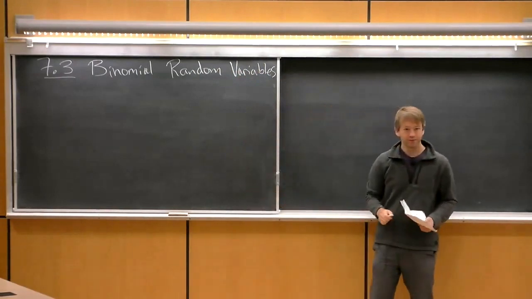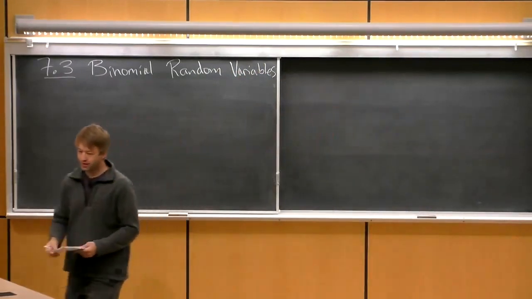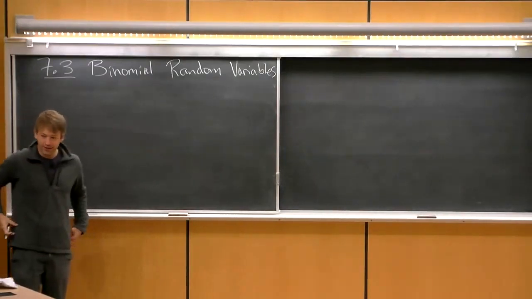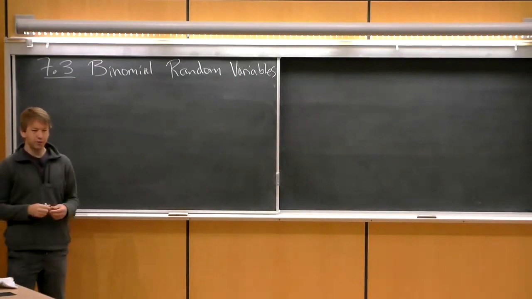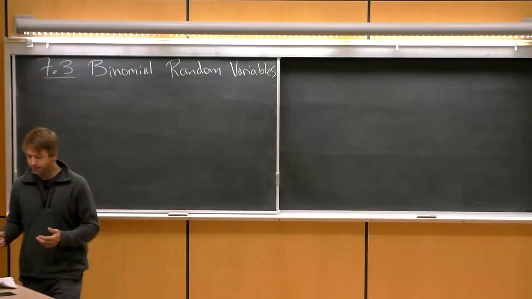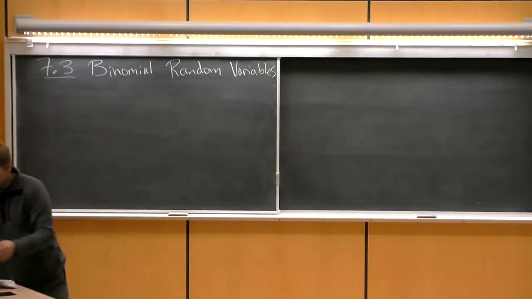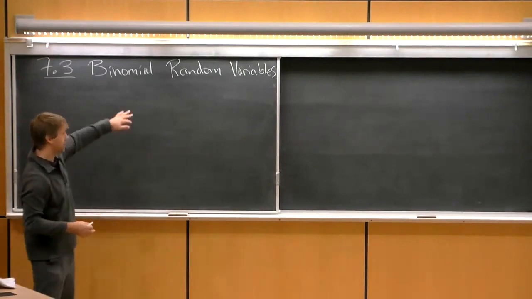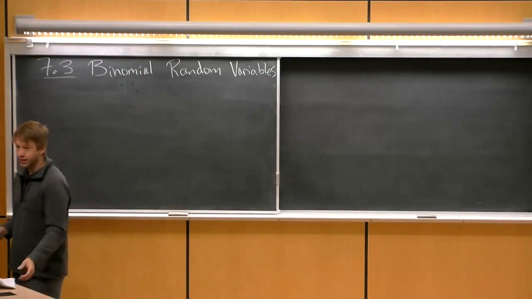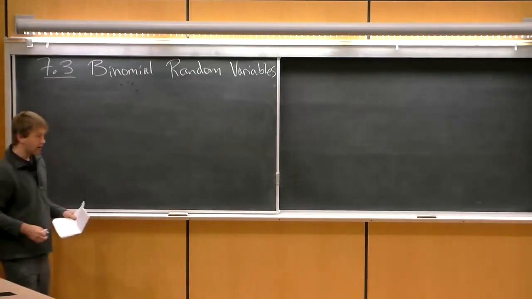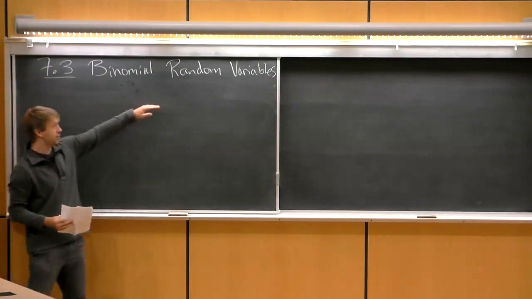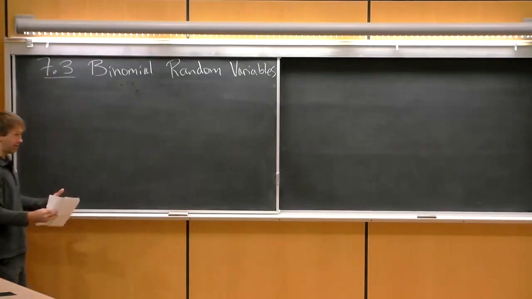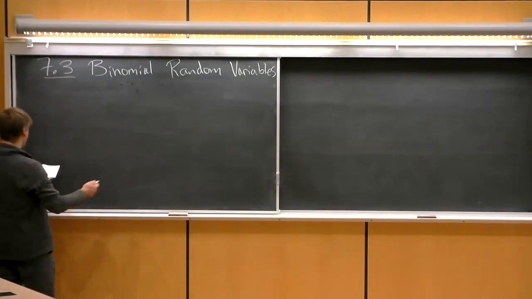Okay, so last time we introduced the concept of a random variable. And this time we're gonna talk about a specific type of random variable, which is really very common. A lot of different real world problems can be modeled using binomial random variables, as we're gonna see. Okay, so before I tell you about binomial random variables, I need to introduce an even simpler, a very, very simple type of random variable called a Bernoulli trial.